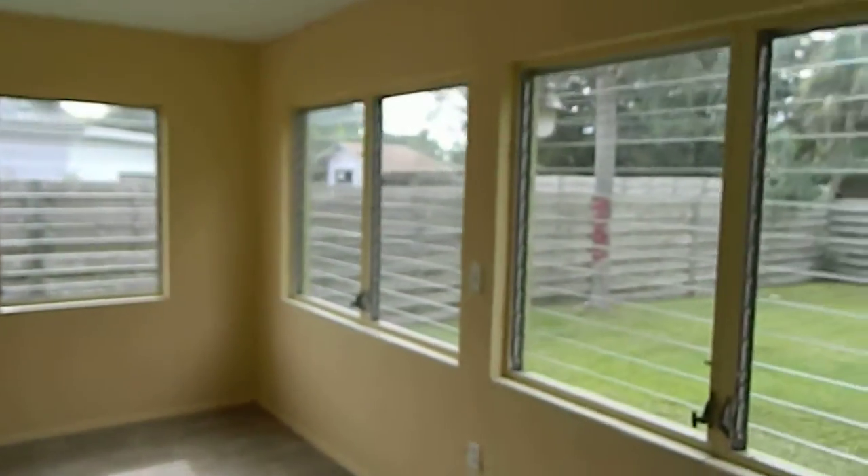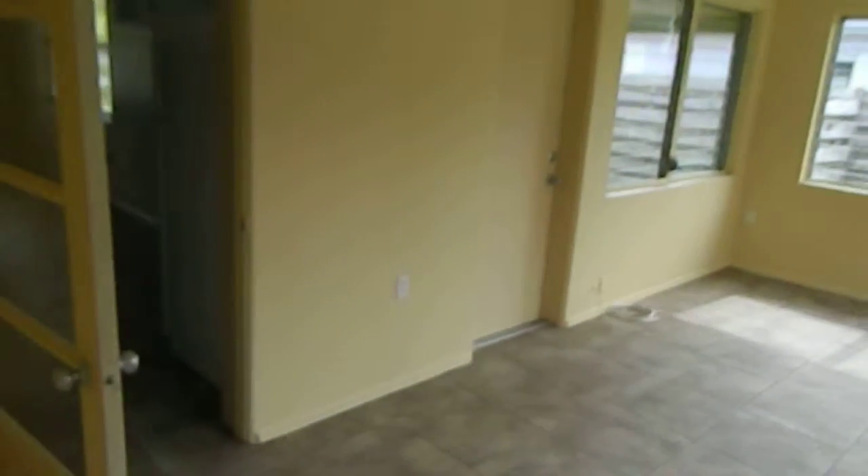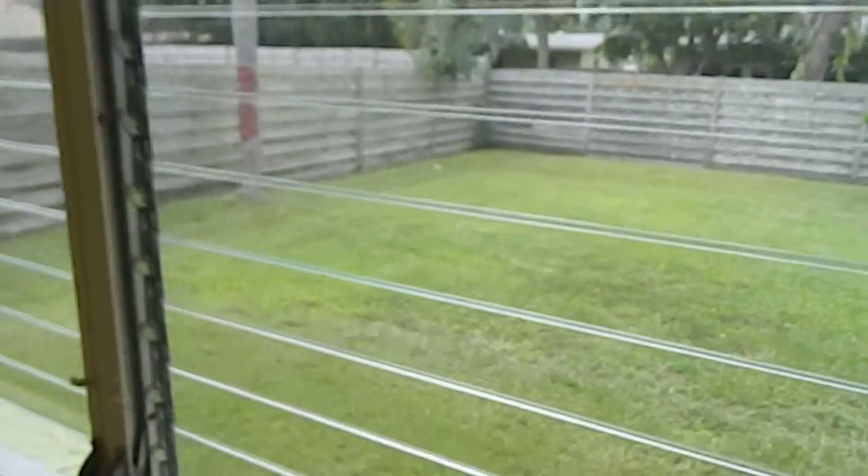On the inside, a little bit of mildew there that can be taken off pretty easily. This is like a Florida room kind of thing. You'll see no vent in the ceiling — somebody has added one here. This wasn't originally part of the living space; it was outside. Thus, when you look at these jalousie windows, these are probably the most inefficient windows known to man.